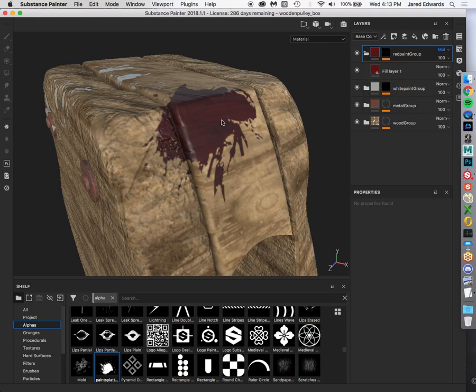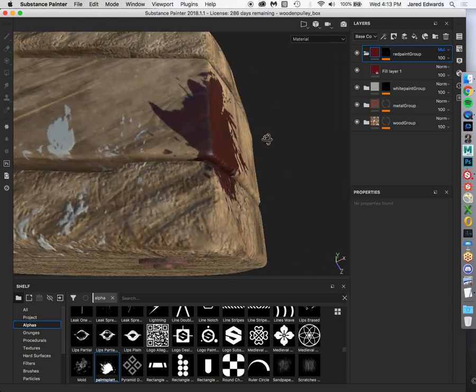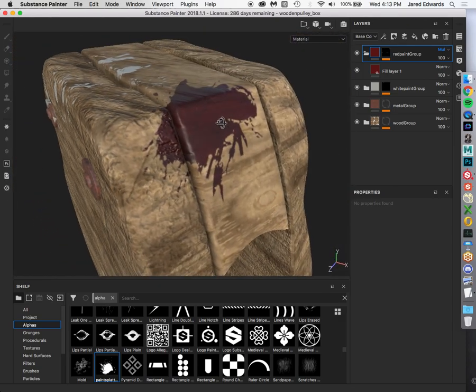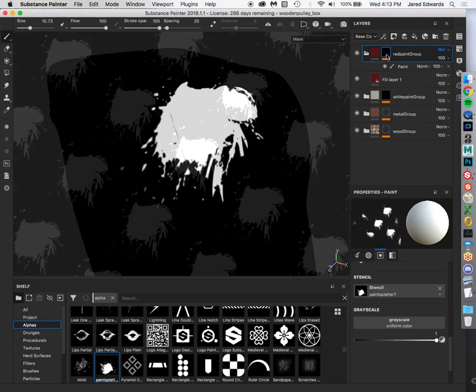That's multiply. So this is actually kind of feeling almost like blood right now, just based on the color I picked. That was kind of a mistake, but we have that. It's not too bad. I want to fix maybe a little bit of height variation if we're doing something like blood. I also want to break up the opacity. If this was blood, I want to give it the effect where certain areas have been removed and worn away over time. So to do that, it's because this is solid white, right? That was a great starting point. Maybe let's change that a little bit.